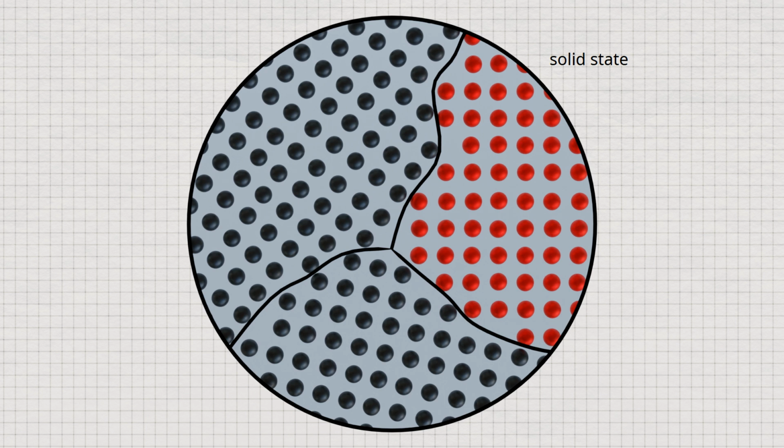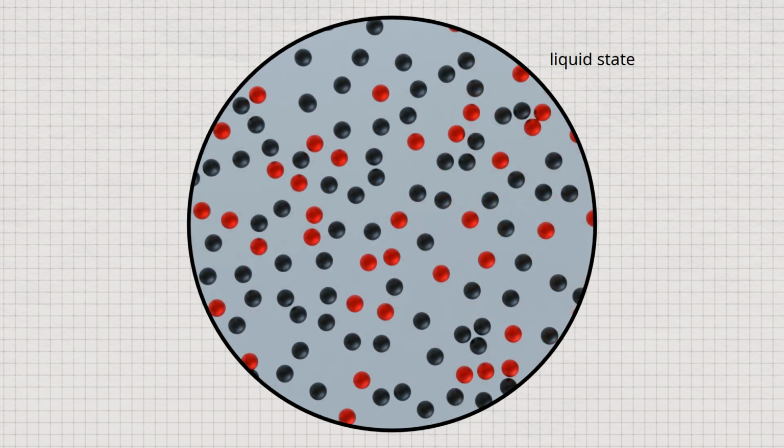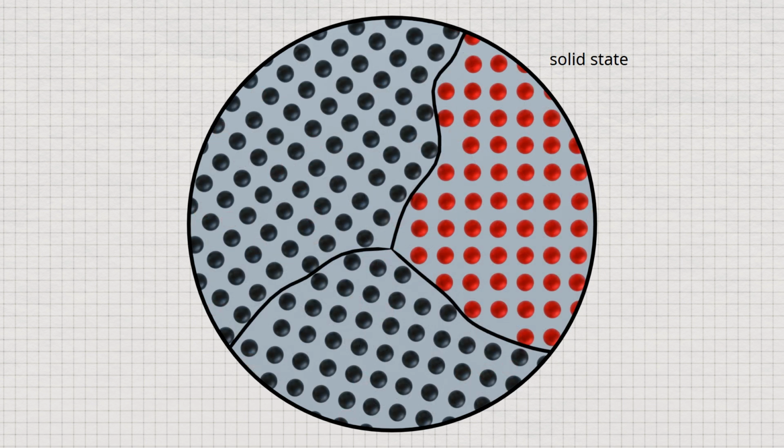Each type of atom then forms its own crystal structure, so that there are no atoms of the alloying element in the lattice of the base material and no atoms of the base material in the lattice of the alloy component. While the components are initially completely miscible in the liquid state, they are segregated during solidification. The structure is a mixture of completely different crystals. This is why this type of alloy is called a mixed crystal alloy. Let us look at such a type of alloy using the example of a bismuth-cadmium alloy.